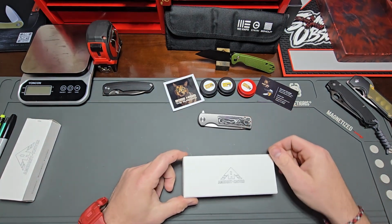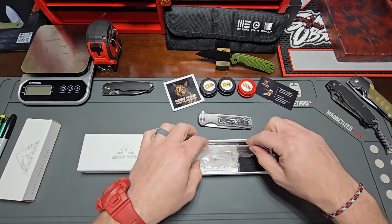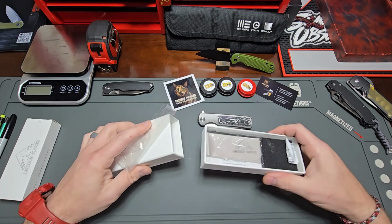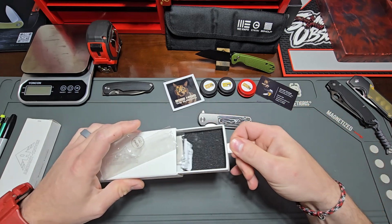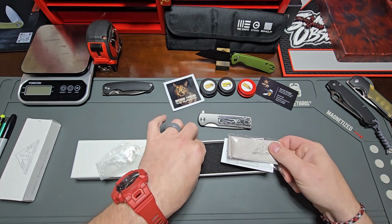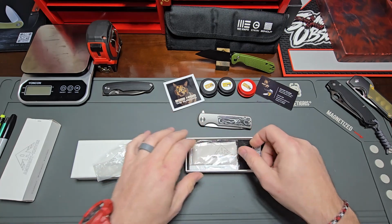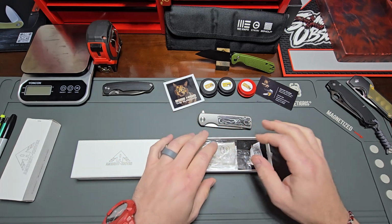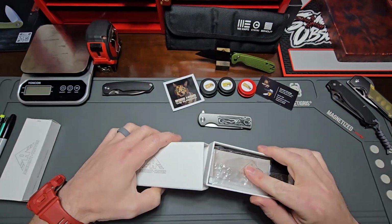Now we're going to go to this Kermu. This Kermu is their high-end line. Box is fairly the same, except it has the fancier, you know, you pull it out, but you still get your card, you get your microfiber cloth, and that's about all you get in your packaging. It comes in that little plastic bag. It's got the little Amazon sticker, it looks like.